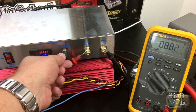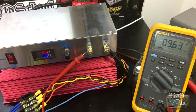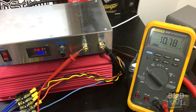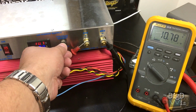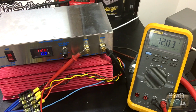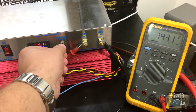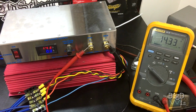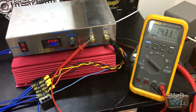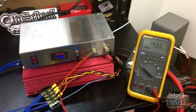Alright, so we're going to adjust the voltage and see how accurate the voltmeter is. Looks like it's pretty accurate. Let's see if we can get exactly on 12. Oh yeah. Take it on up to as high as it goes. 14.3. So it looks like the voltmeter portion on this is highly accurate, as shown by our Fluke 85.3 true RMS meter.